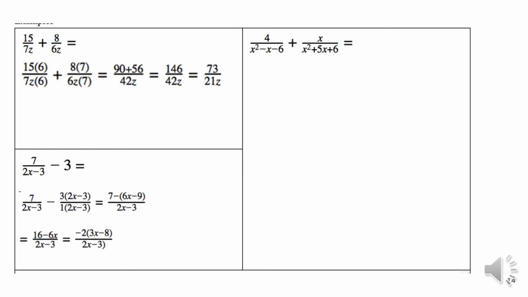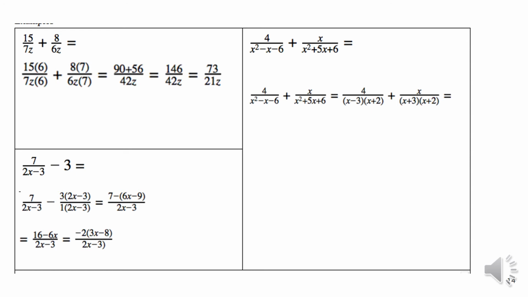The right example involves a little bit of factoring. So once we've factored the left fraction and the right fraction, what do we notice is the same in both? Both contain an x plus 2. Therefore, when I find the least common denominator, I already have an x plus 2, but my least common denominator needs to have an x minus 3, an x plus 2, and an x plus 3.